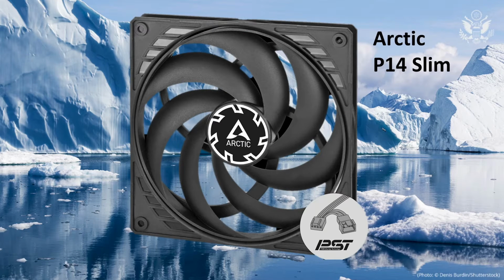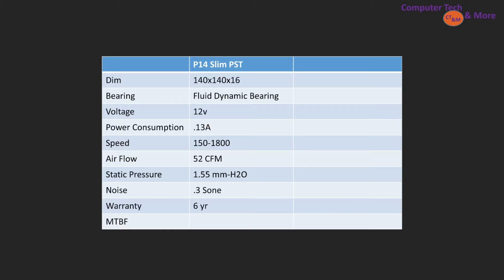There's a slim Arctic breeze wafting through your computer case. So let's take a look at the Arctic P14 Slim. First, some spec information. This is 16 millimeters thick. The usual slim fans that I've taken a look at, at least to this point, have been 15 millimeters.